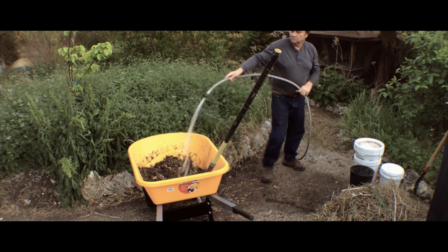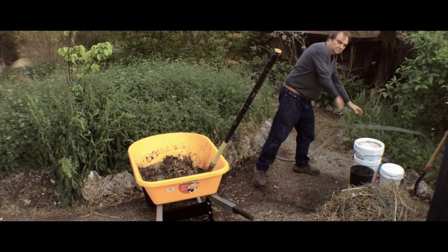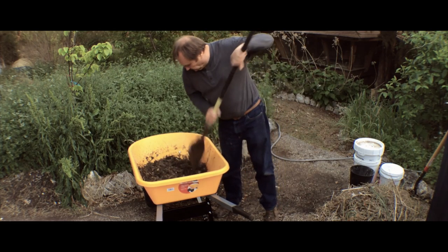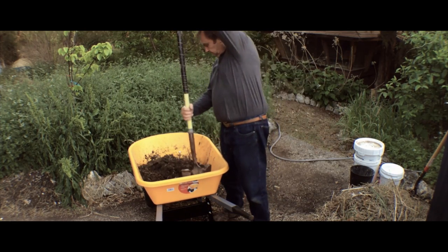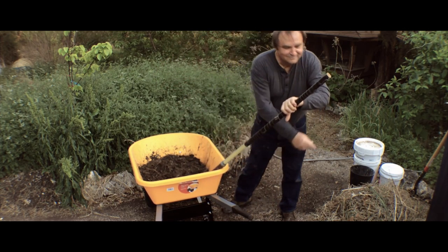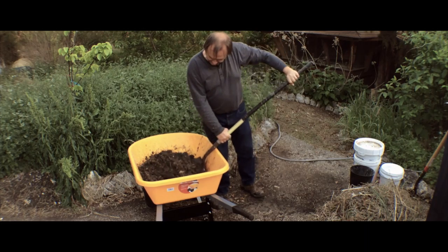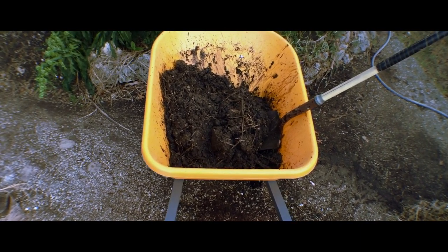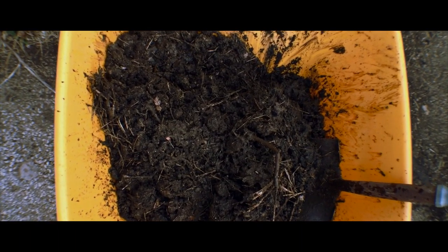Sometimes earthworms will let bacteria or mold grow upon it and then eat the mold. I'm trying to build a soil here that will invite the natural world to return to it — such as earthworms, insects, even ants. I know we all don't like ants, but they're part of the natural world. When I'm making this, I don't like to see anything that doesn't belong in there, so I kick it out. I keep thoroughly mixing and adding water. Suddenly it begins to look like a mud. You see there's already a little organic matter in it, but I plan to add considerably more.